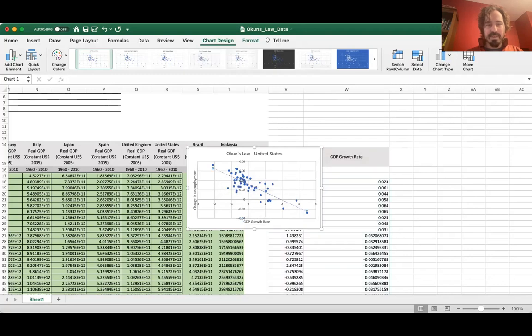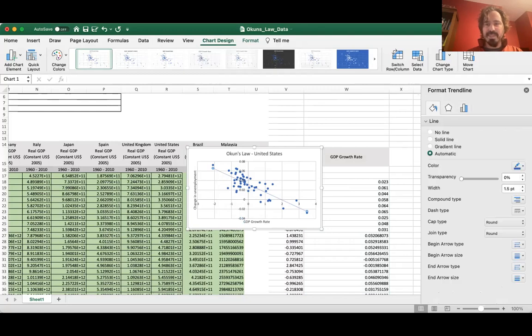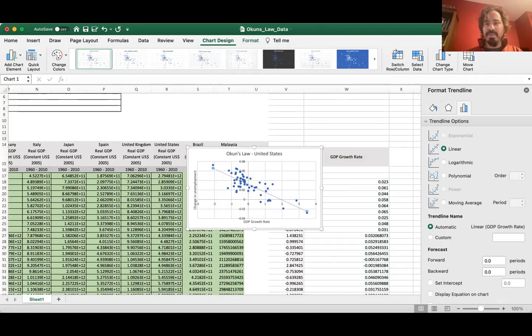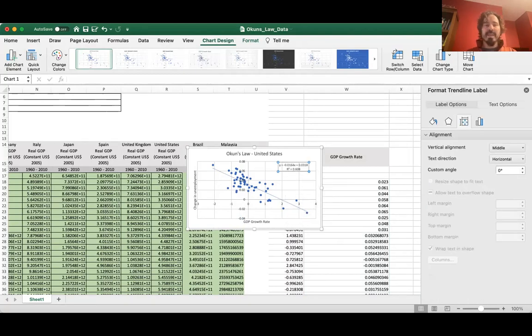Now, I'm going to double click on this trend line. When I double clicked on that trend line, it opened up over here the format trend line box. And specifically, there's 3 tabs up here. We want this third one with the 3 bars. And we want to go down to the very bottom and say display equation on the chart, display the R squared on the chart. And so here we have that equation. Let's drag it to where it's more readable. There we go. And so now we've created our Okun's Law graph just like they show you in the textbook.